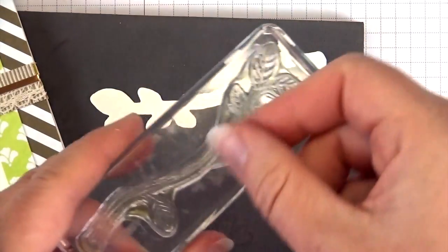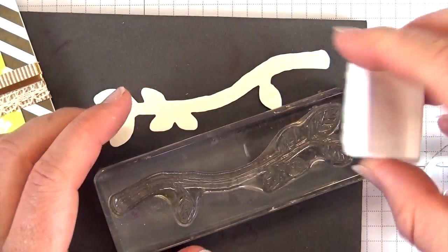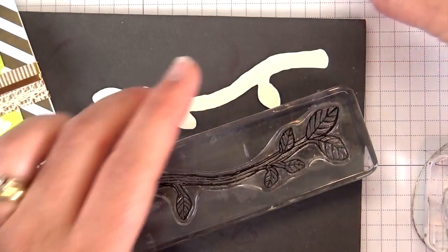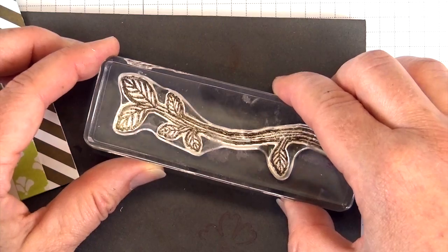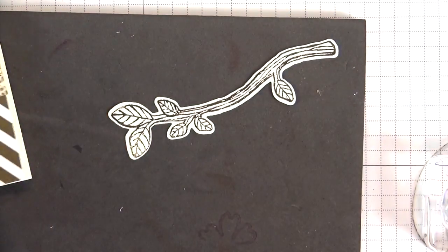If I try to apply it by sticking it on with my hand, then sometimes the stamp can get bent and it doesn't match the stamp or the die cut image, and then you have a hard time die cutting it. So there's a good tip for you when you're working with flexible stamps and die cuts. So this one I'm inking in Soft Suede also and stamping here. And then I have my branch and my bird.